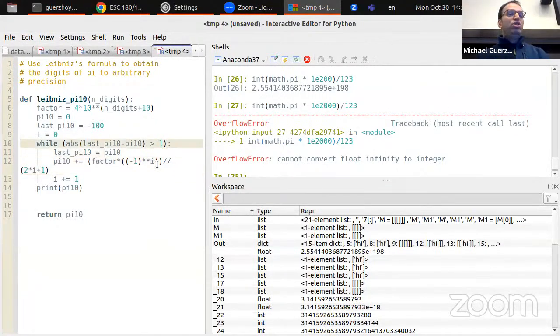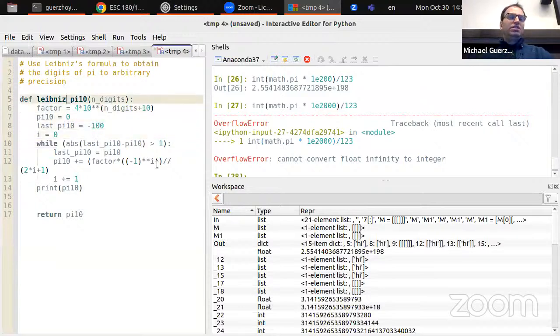And when do I stop doing this? I stop when the last digit of the integer, the huge factor times my approximation of pi, changes by less than 1. At some point the last digit is going to settle and not change, and I'm going to stop.